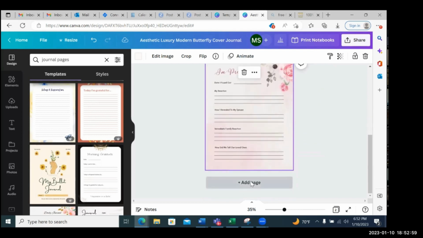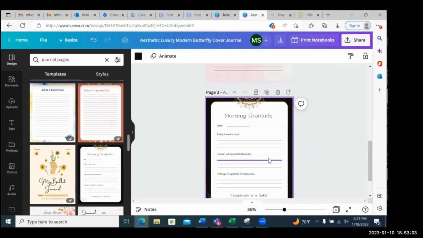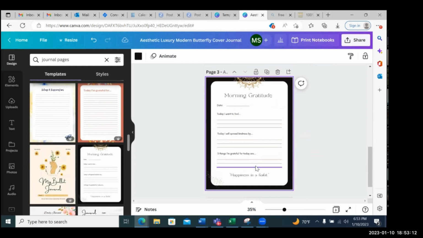So again, for example, if some of you were doing gratitude journals, you can definitely just find your page. This one says morning gratitude, and you can say what are you grateful for. The good thing is it's very simple, and all you have to do is click this button that says duplicate a couple of pages.